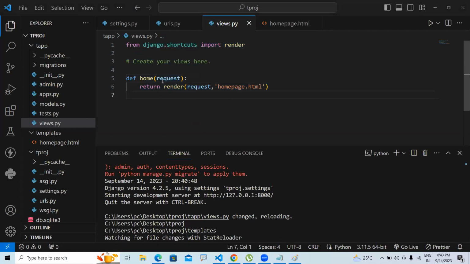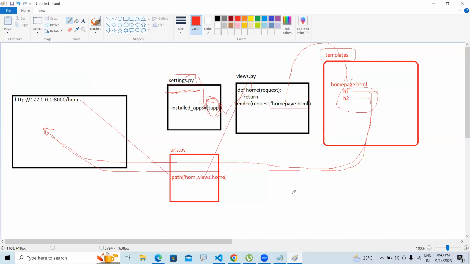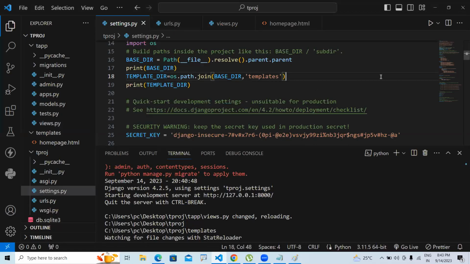Just the theoretical concept of templates, okay, sir. Krishna, I want to take a screenshot, sir, of that paintbrush. Yeah, definitely. Paint screenshot, okay.